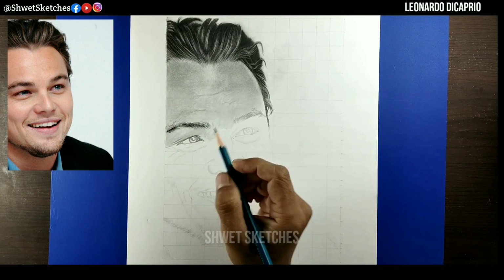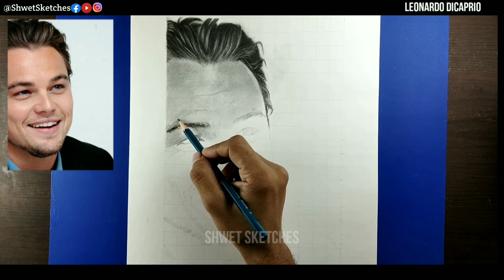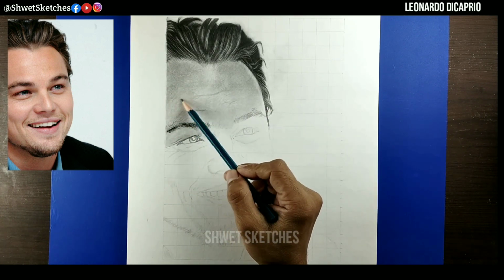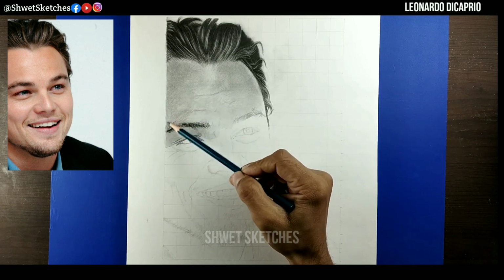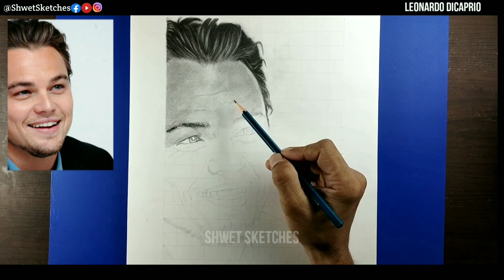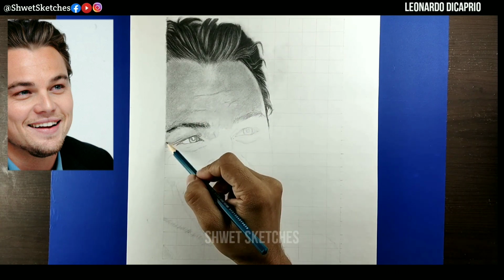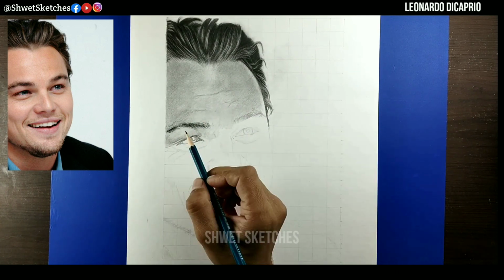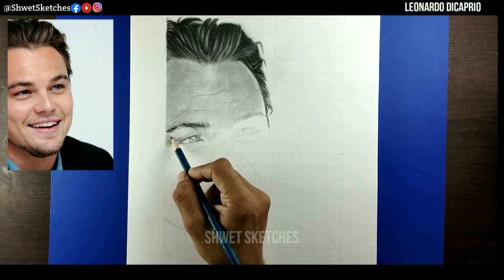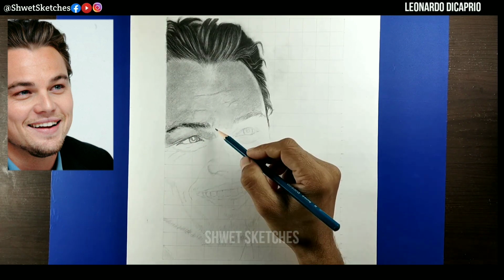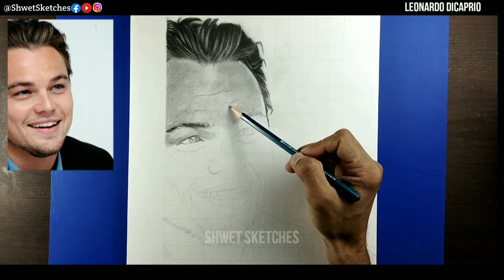So you should see the directions where things are going, and after watching the direction, make a base layer as we have used with a 2B or 2H pencil. Then again use a 2B pencil for the hairs. Just make hairs, don't blend them right now. After making hairs, use a makeup brush, not any tissue or other blending stumps. Use a makeup brush because it will blend your eyebrows into the other part of the face.